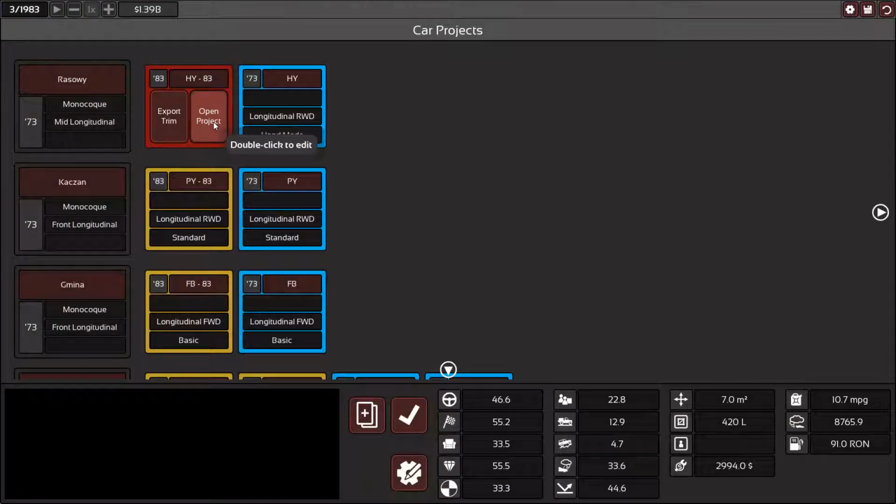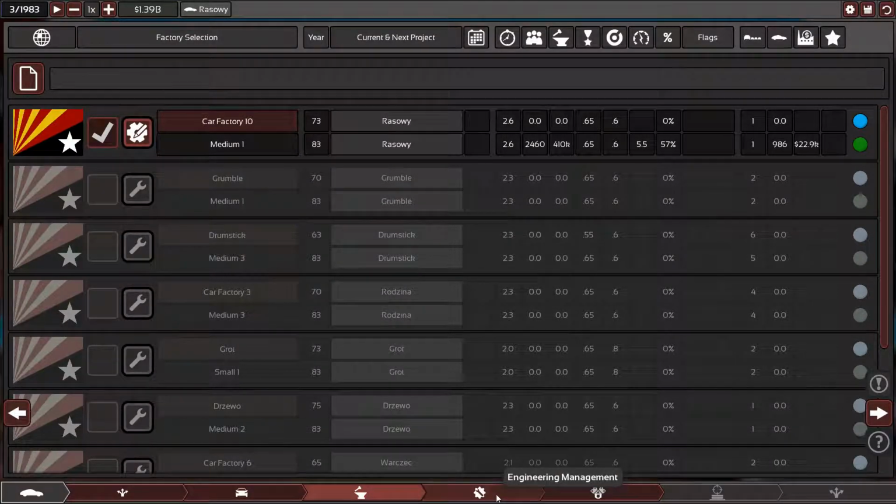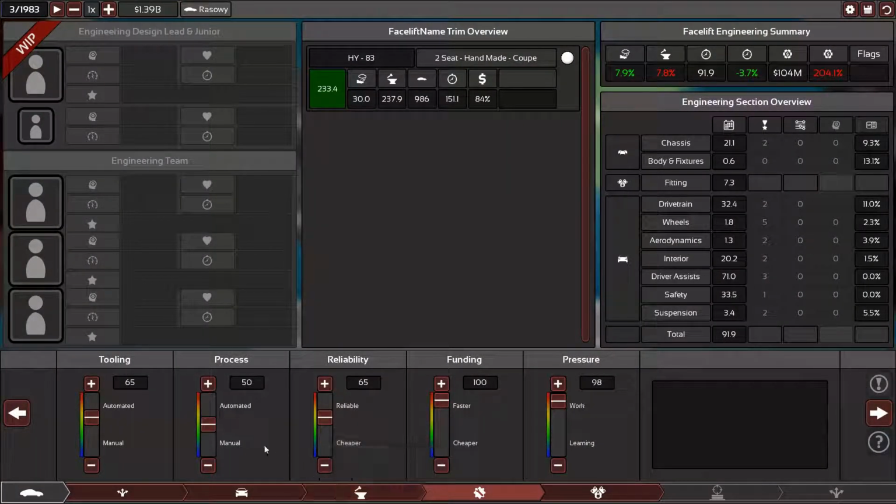And here we are back, after a little bit of a crash. I was saying we need to switch this car to like space frame so we're not making so many, or wait for the aluminum framing. We get under 96. Do full pressure. We can get this under 8 years.